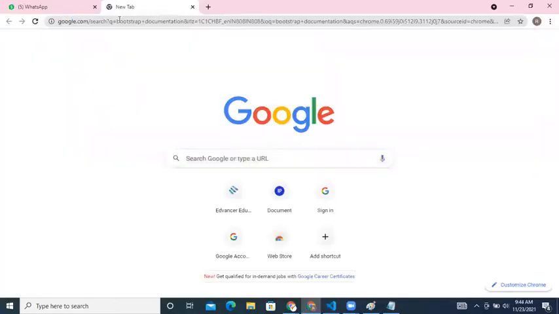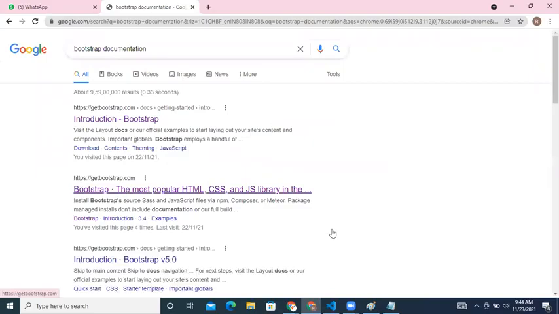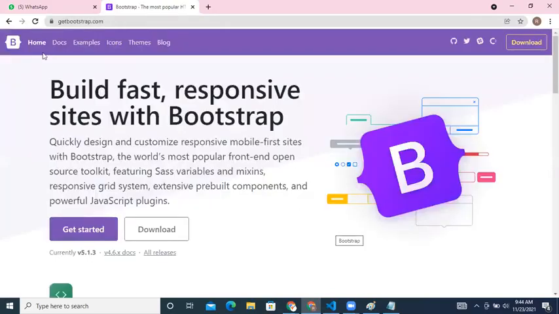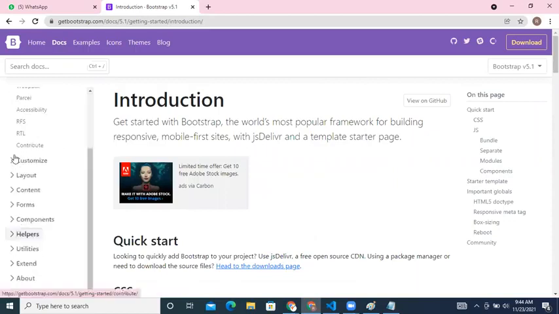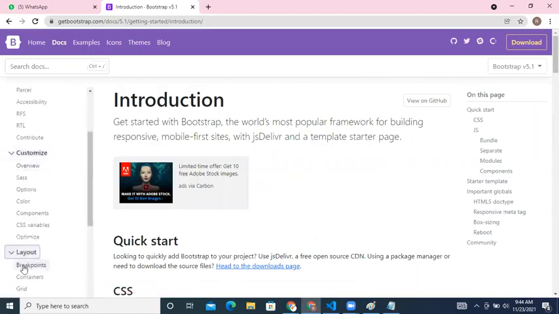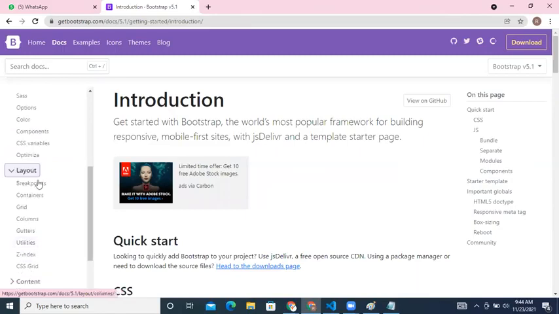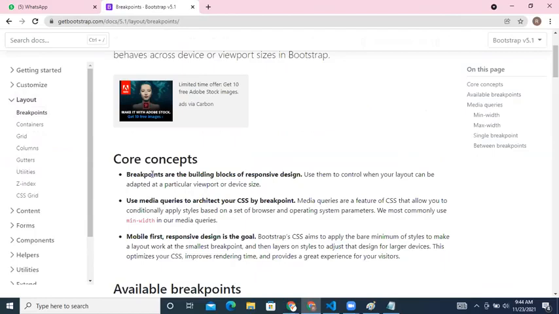In the Bootstrap file, you go to this link. You go to the docs here. When you go to docs, there is something called breakpoints. As I was discussing, grid breakpoints, resolution. Yes, breakpoints are the building blocks of responsive design. Use media queries to architect your CSS by breakpoint.